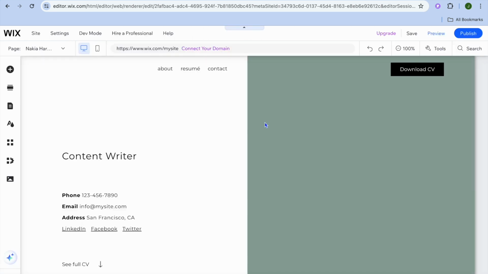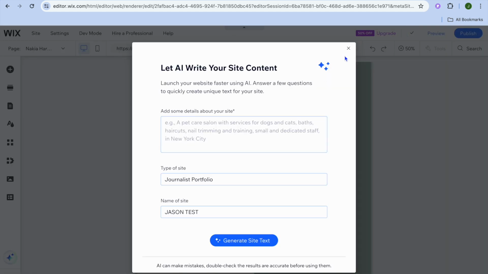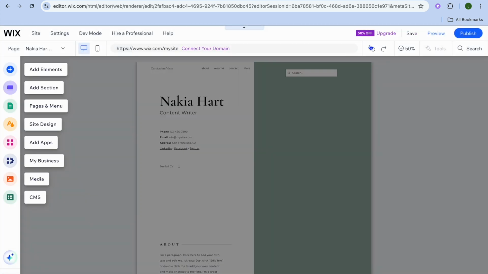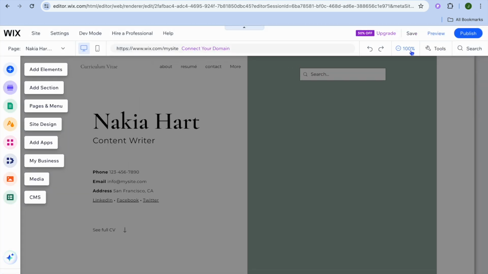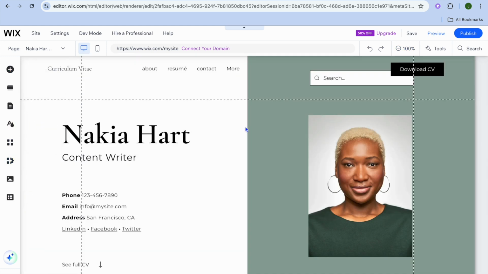After you have tapped on edit, you're going to give it a few seconds while our editor page or our main website is being prepared in the background. Once it has been prepared, you'll see a box pop up, and you can decide whether you'd like to add some information about yourself in this box, and then use the Wix AI feature to create content that you can add onto your website. Normally what I would do is simply close that box, then tap on the plus in the top right hand corner. After you have done that, you'll be redirected to your website.